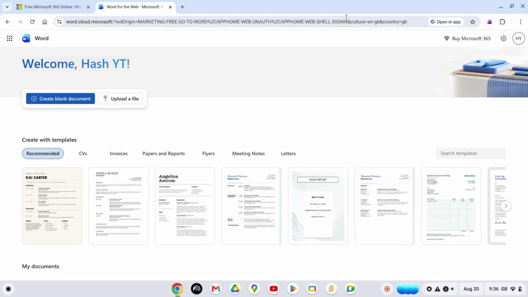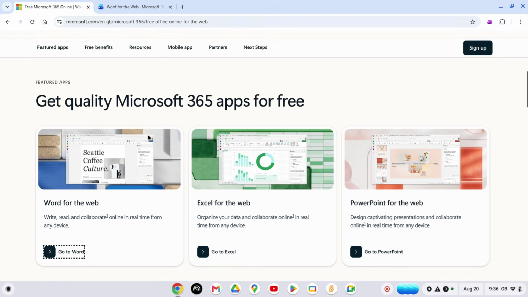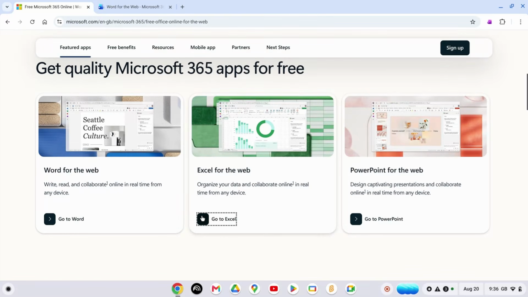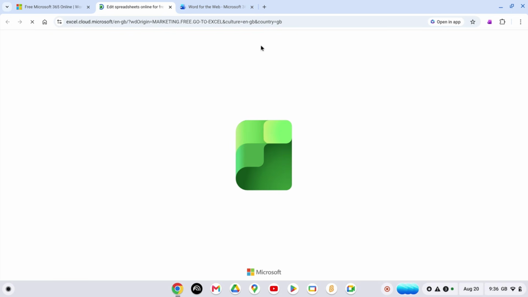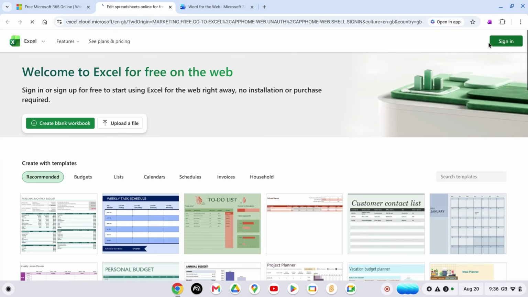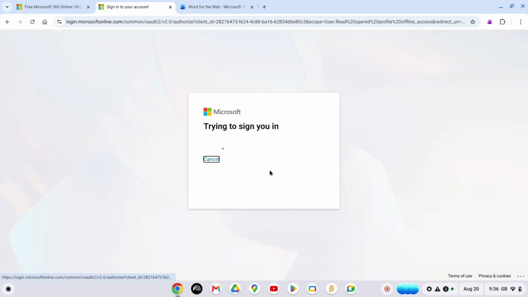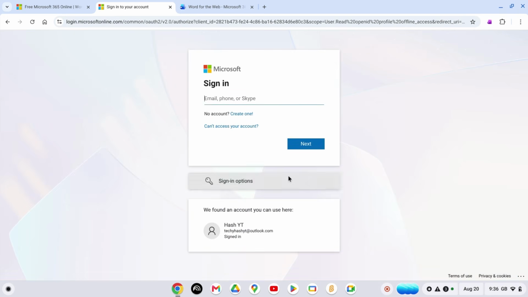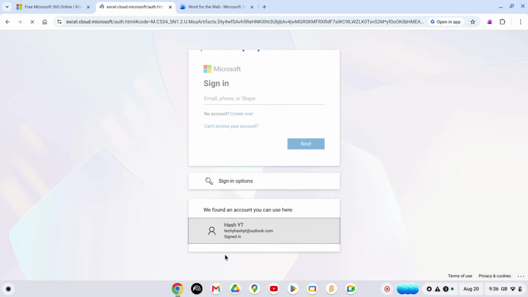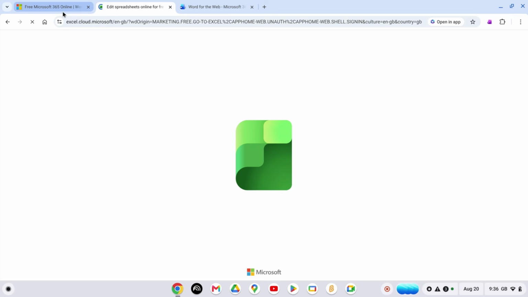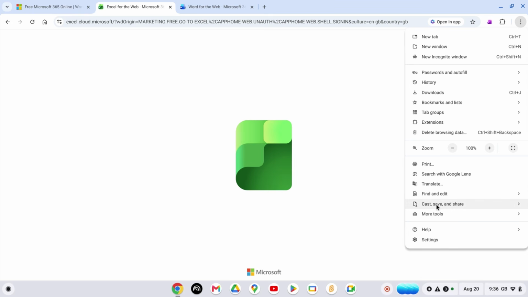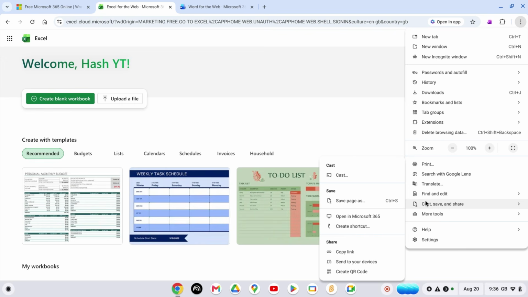So yeah, and then you can get Excel for the web if you use Excel as well. I'm just gonna sign in here. Hopefully it shows my account. Oh, okay. So I'm gonna sign in here, and then wait for it.